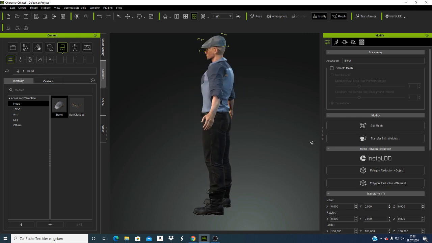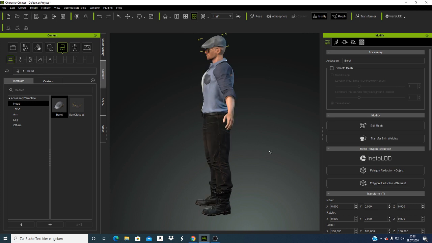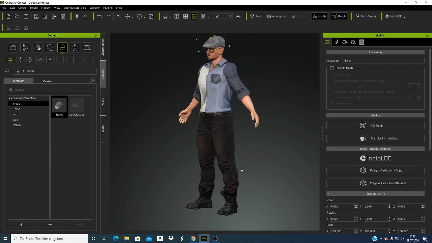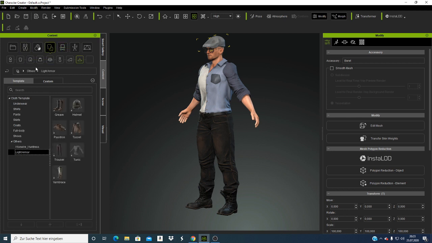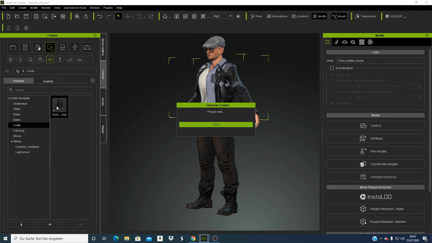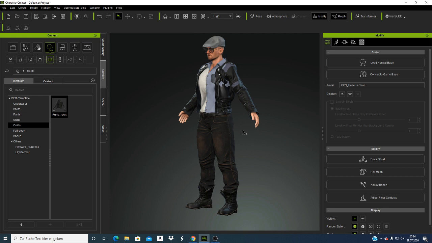The only thing for me was this one shirt. I think I made the shirts bigger than the way, but we expect that when we are doing something that he doesn't rotate too much. If that one is a problem, then you can try to come here and you check, or you can look whether he has a jacket here. Coat, yeah, we can try to see how this one looks on him. Let's see, fit here, yeah, but still our character is bigger than the coat.